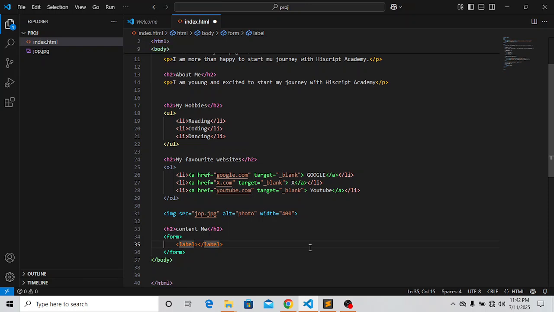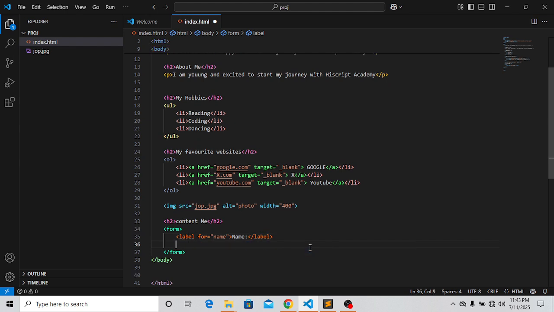So within the first tag, carry some commands. First command is for. It's asking you what the label is for. So first thing, we are using the label for name. Just come here, name. So the label.